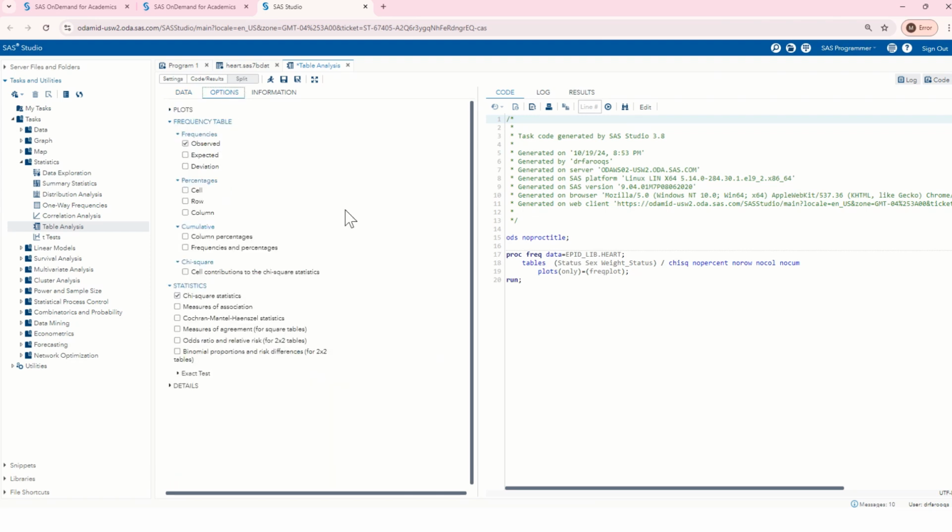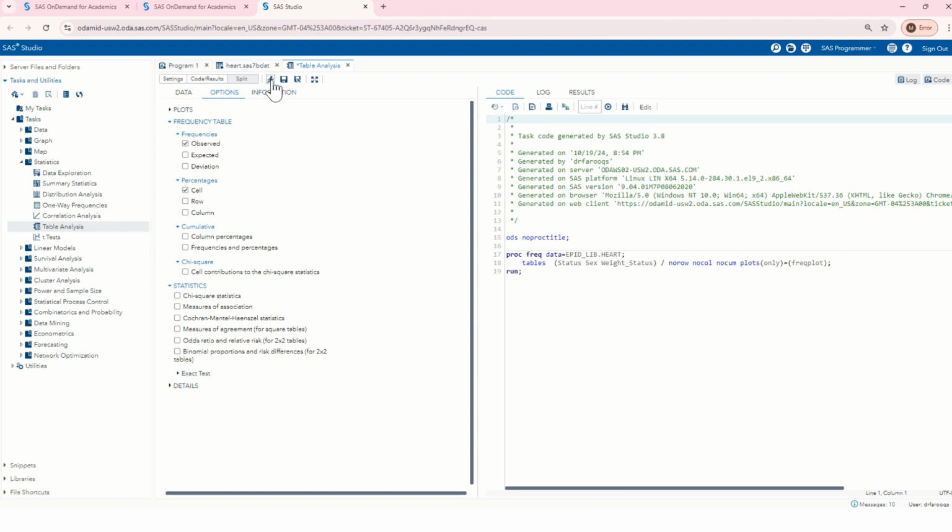Next tab, Options. You have multiple things you can do over here, but for now we'll keep the default one. In fact, let's choose cells. It will give us the percentages by cells, and we'll see. And if you see on the right, the code keeps on changing as we change the options. For example, if I uncheck cell again, you will see that it is no more there. But if we select the cell, then this code has changed. We do not need the chi-square statistics because we have not learned that yet. So we are going to uncheck it, and that is gone from here.